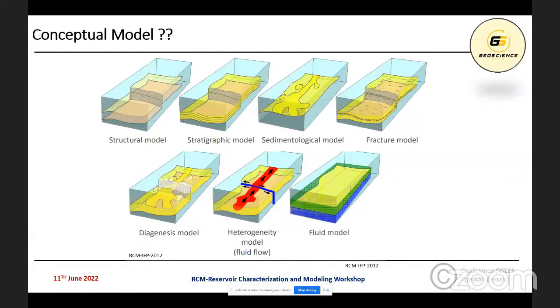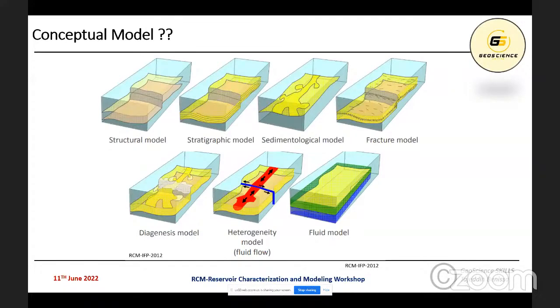Then it comes to the heterogeneity. When drilling, sedimentologists usually encounter shale intervals, or high K intervals, which they call hyper drains, associated with sequence boundaries where we have a super K, or super permeability, which is very high. These intervals, barriers or high K intervals should be identified and input into the model as per the conceptual model.